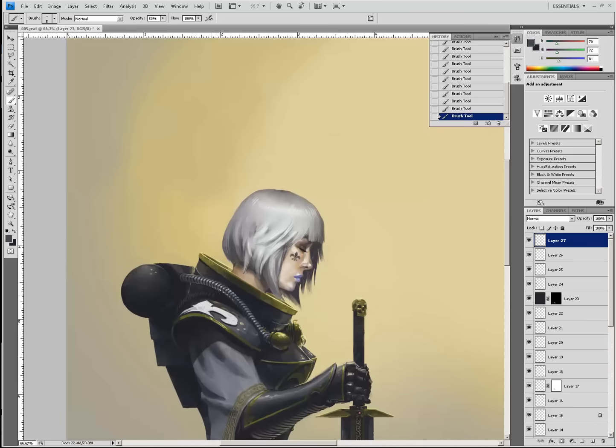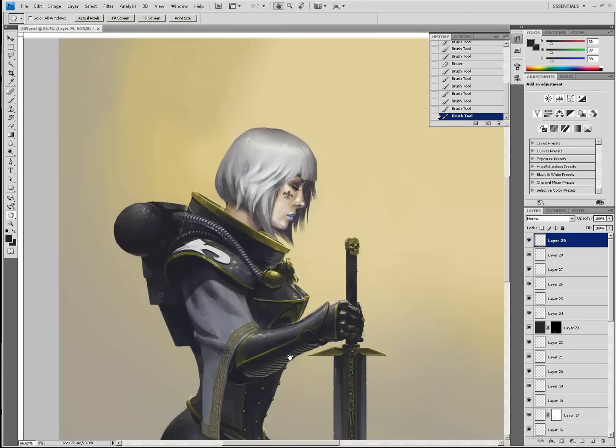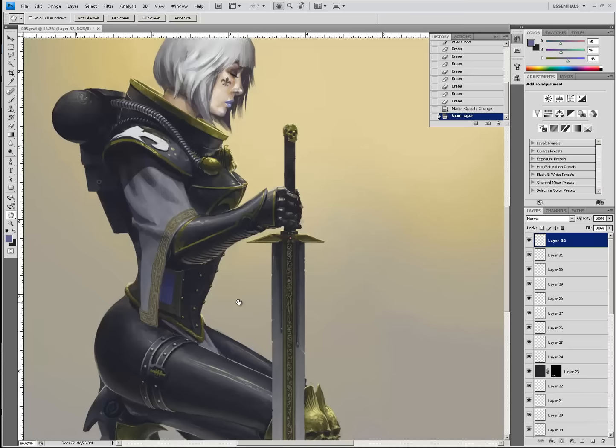Here I'm adding another pipe. I'm not using the tool, I'm just sort of hinting with highlights. I'm not going to really go into detail on it. The pipe, that is, not my process. A little port there. Now I'm adding, there's a blue lining to these, so I wanted to add that. And I'm using a color layer, just to universally add that blue.